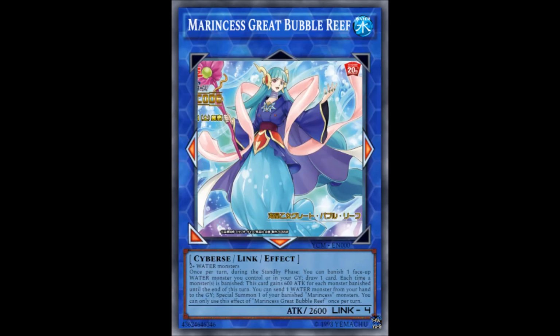However, the real meat lies inside Marincess Great Bubble Reef. And my god, that sounded very erotic, but I don't mind one bit. This card does everything for this archetype. It's the definitive Marincess boss monster, really it is. It allows you to go +1 upon banishing a face-up Water monster, any Water monster I might add. And each time a Water monster is banished, this thing becomes a bigger beat stick by gaining 600 attack.